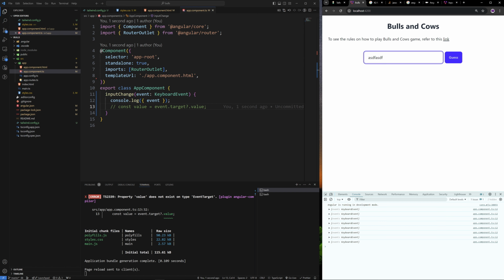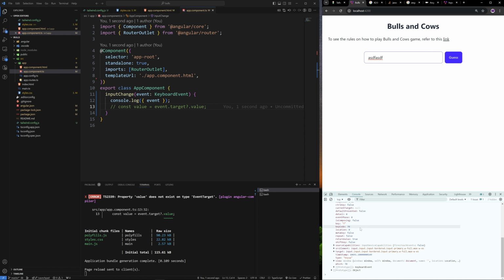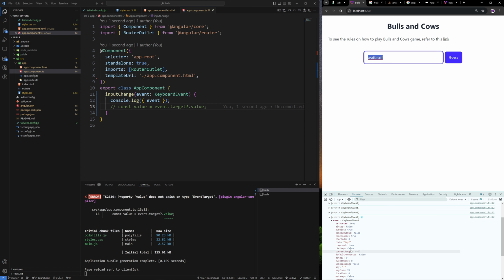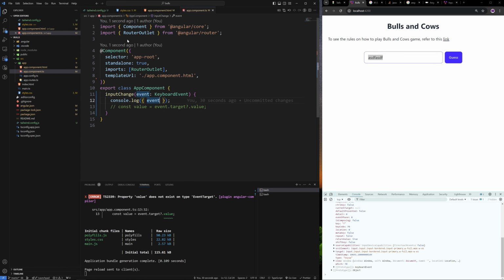Okay, if I do this, okay, keyboard event. So the key is F, but I want to get the whole thing, not just the key, right? So I guess this key up event is not the right one.